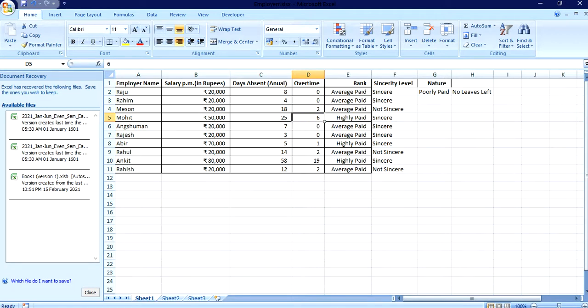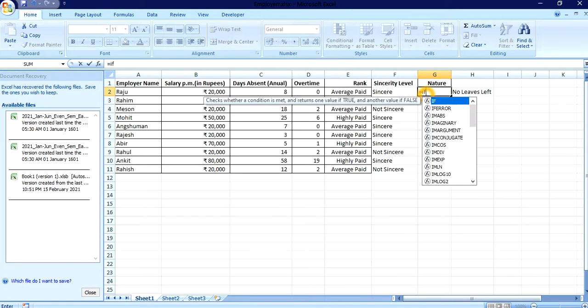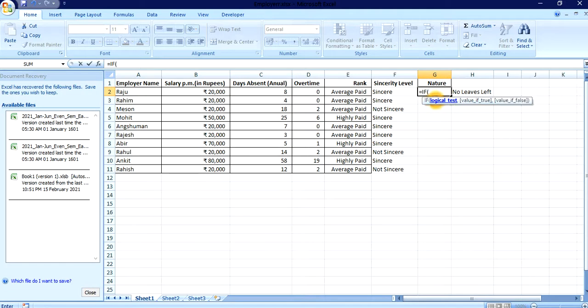Got it? If his salary is greater than 50,000, or if he is taking overtime more than 5, then he is well paid. Let's code for this. So equal to if, two conditions I want to check, OR.